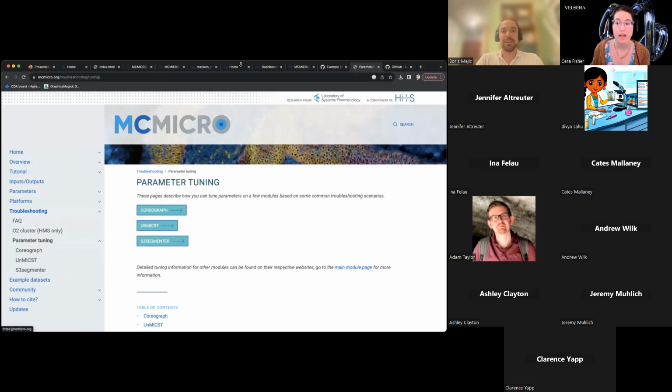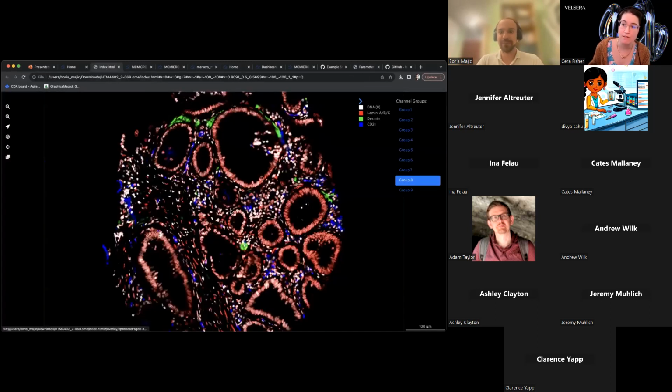And just as a sometimes somewhat clumsy bioinformatician myself, I really want to encourage people to try out the practice data first, rather than trying to run it on your own data right off the bat. Make sure that you know that it's going to work the way that you want to run it before you try to run it on the 100 gigabyte files that Boris is talking about.